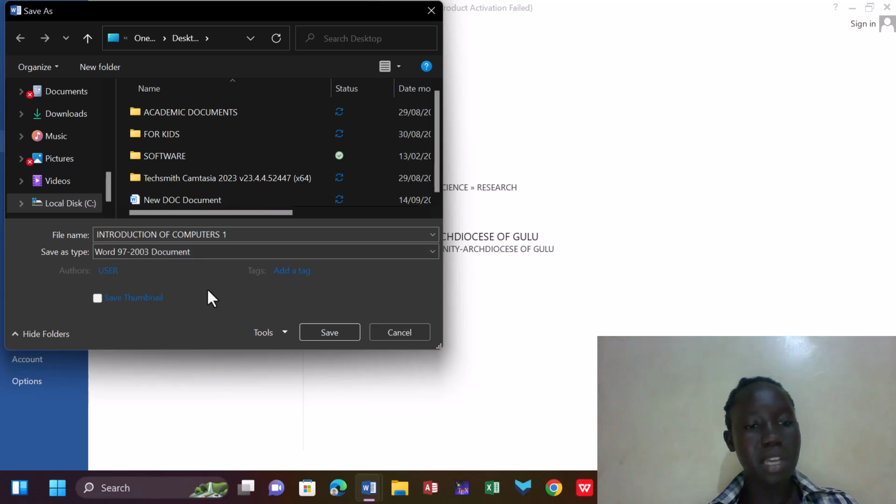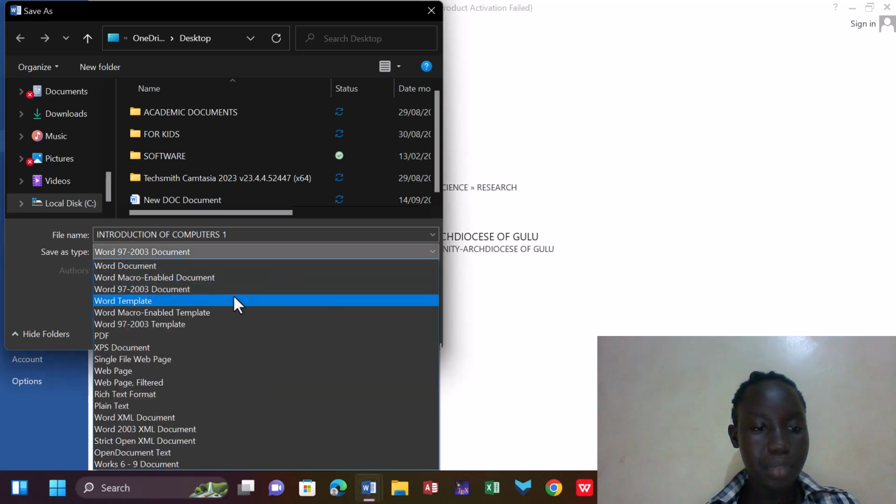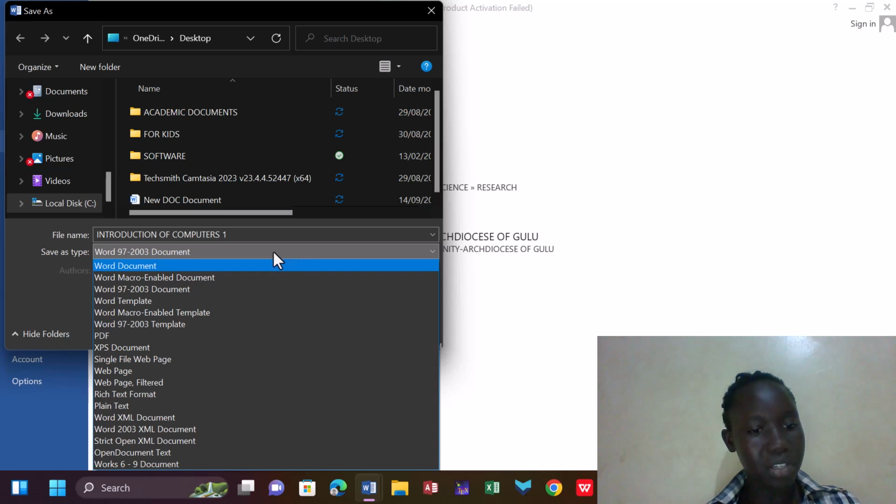Why? Because number 1, for example, documents created under Microsoft Office 19 cannot open in Microsoft Office 21. So you realize that when you just go and save it maybe under Microsoft Word, if somebody has maybe Microsoft Office 21, they're not going to be able to access your work, your document.